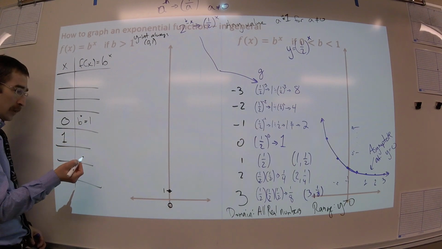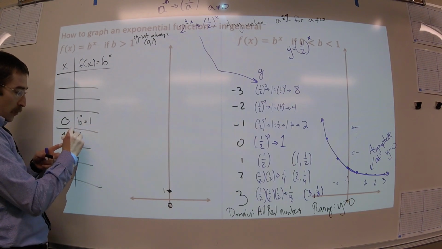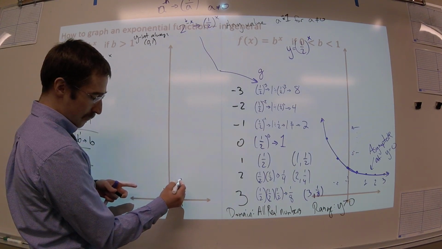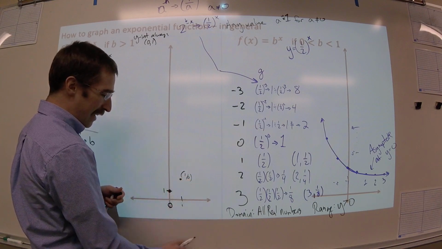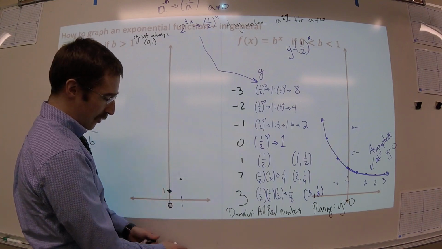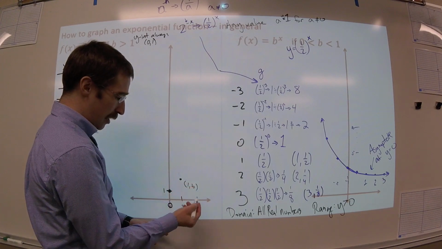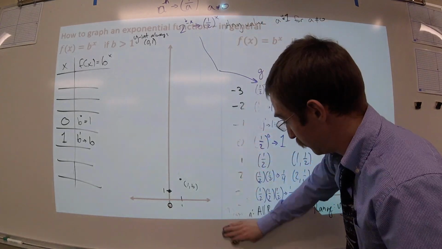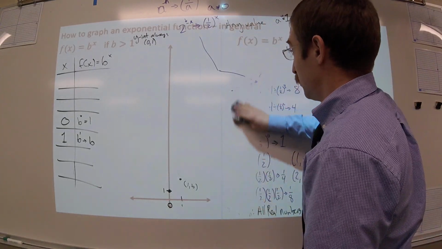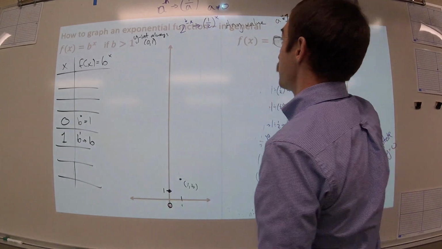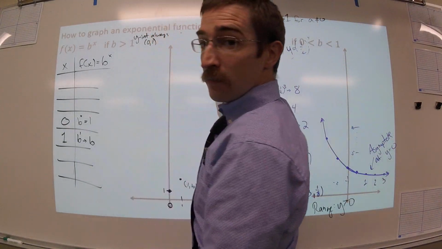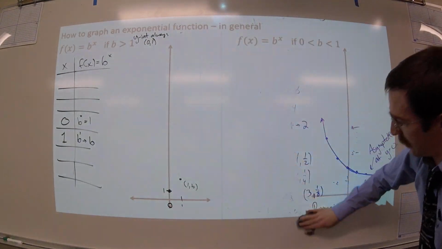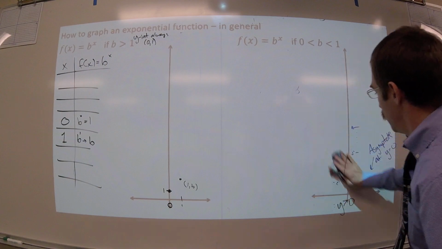Now, if I make x 1, what I do is this is b to the 1. So this is just b. So here, it's at 1, b. Whatever that is. I'm not making a scale here because I don't know what b is, but it's going to be 1, b. I do know that if I multiply by something that's larger than 1, my answer is going to be bigger. Like if I take 1 times something bigger than 1, my answer will be bigger than 1.